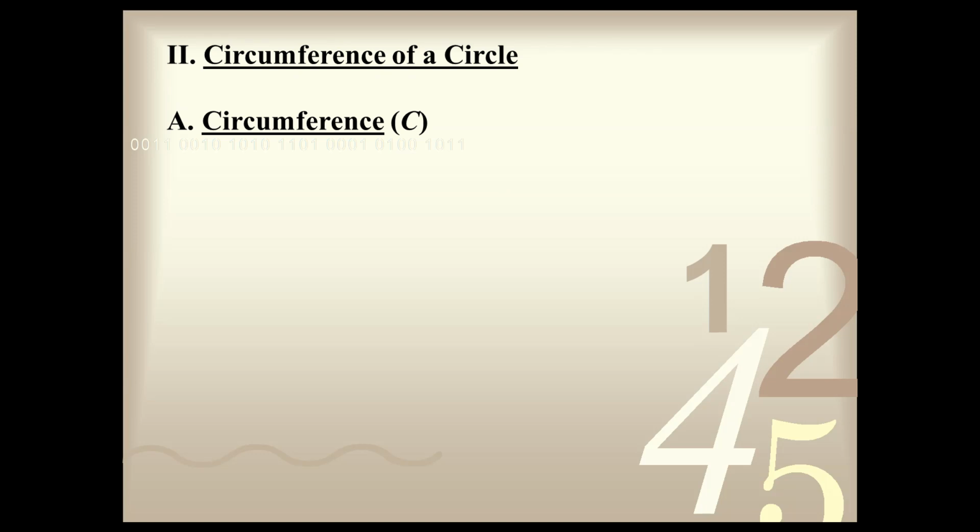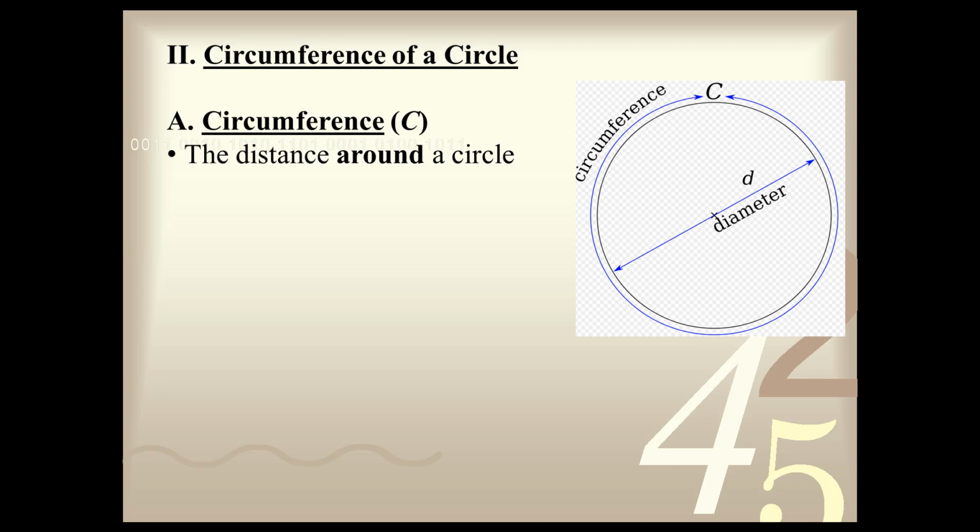Okay, so the circumference of a circle we're going to represent with a capital C. I know in the last lesson I used the capital C to represent the center of the circle, so maybe we're just going to have to switch that terminology around a little bit to not confuse the two things. The circumference of the circle is essentially just a measure of the distance around the outside of the circle. So let's look at an illustration.